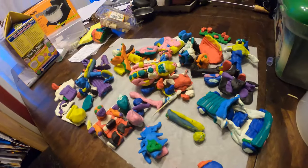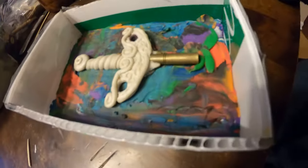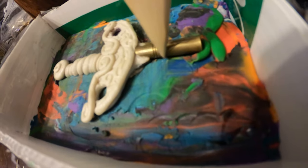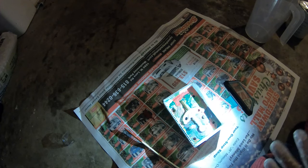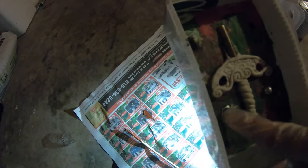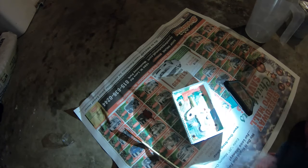And then my son got to the clay. That's where most of the clay went. Okay, so I started with this here, and I'm going to make it halfway. Okay, I don't have the greatest lighting here, but I'm gonna try to do my best. I have my clay, what I want to mold, these lug nuts or whatever they're called. I made little dimples. Probably can't see them in here, so the other part can connect with that. But now I'm doing the silicone.